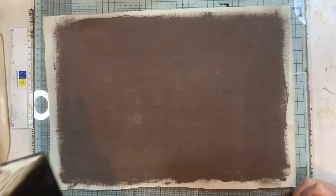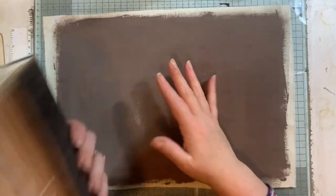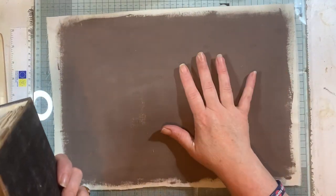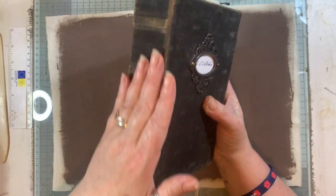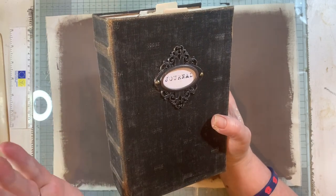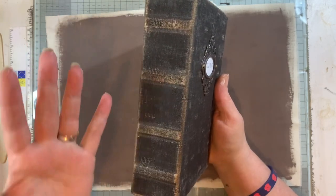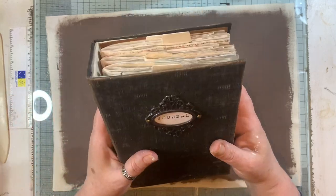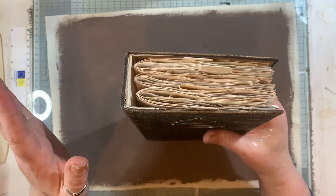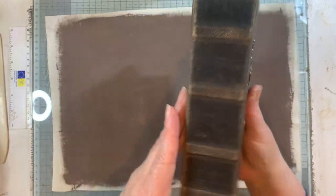Hi everyone, I'm back today to show you how I did the cover of this journal. Obviously it's not going to be the same - I'm doing this in brown. I have actually prepped the actual cover and painted it. A lot of you asked how I did this. I didn't pay for any courses or anything like that. I received some journals that were gifted to me or swaps and they had the same kind of thing, and it's not really hard to work out. I did do a hidden spine in this - there are tons of videos out there on how to do that.